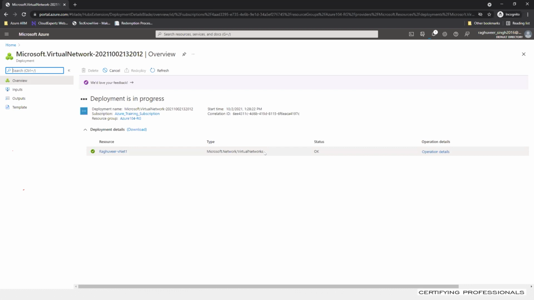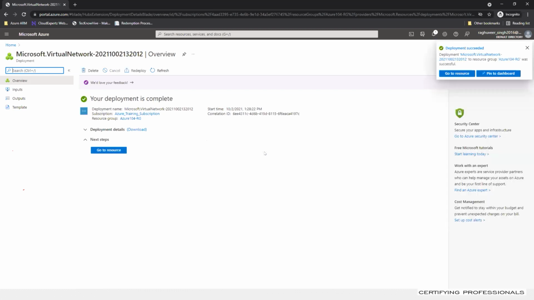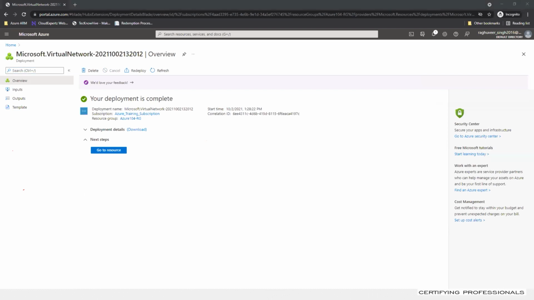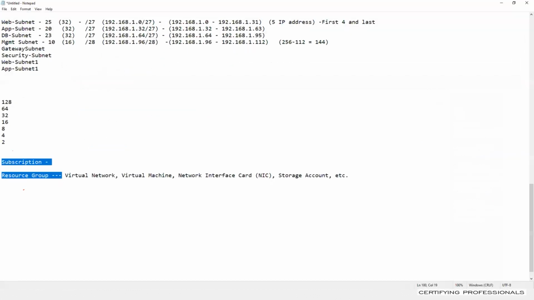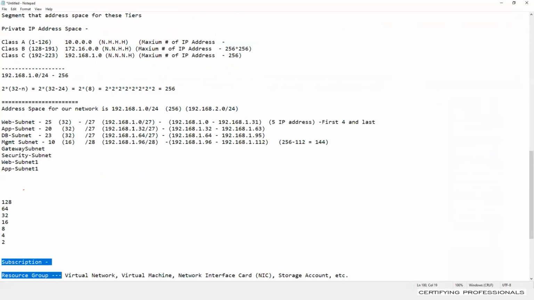This validation is passed. Can we go on and click create? Yeah, please do that. Raghu, can you help me with the app subnet? I'm getting an error. It says overlap with the web subnet. Okay, please put this information there. Make sure that these are the ranges that you're putting for the web and app. This is your range for app.